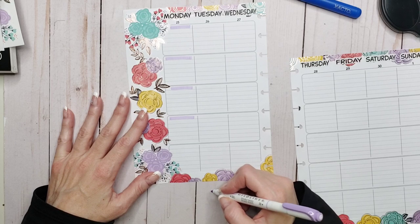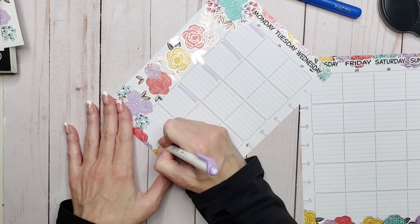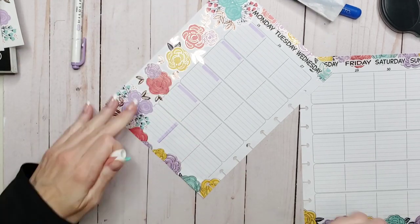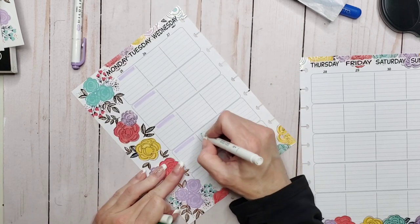Now that's going to be fun because I guess we're going on the outside. This could be interesting. Okay, so, oops, I'm taking off both sides. I don't want that. So we're going to go purple, and then we're going to go with this green.